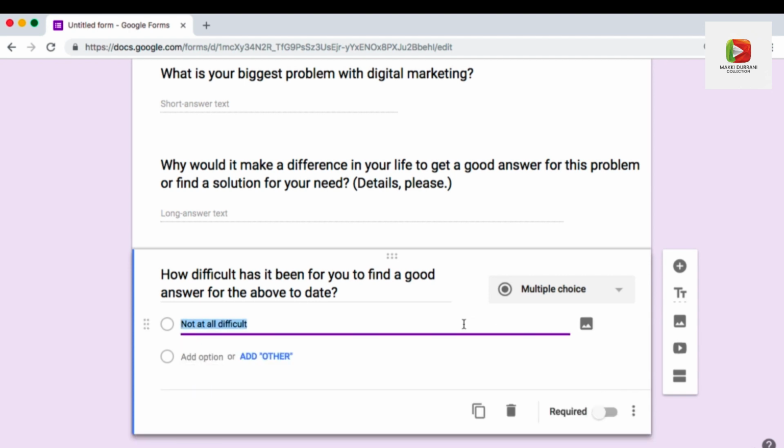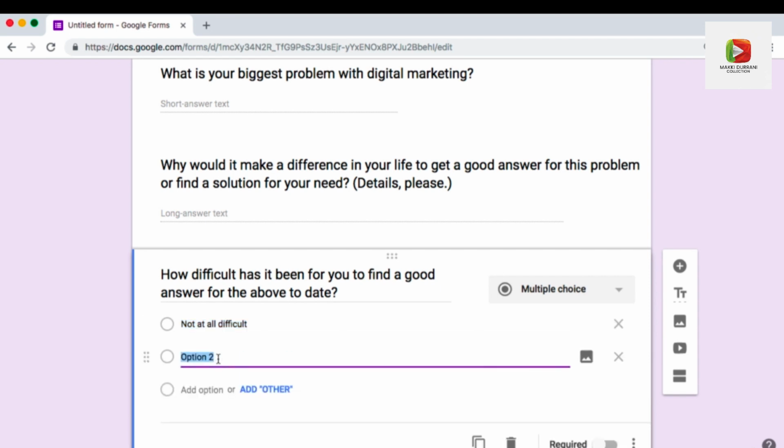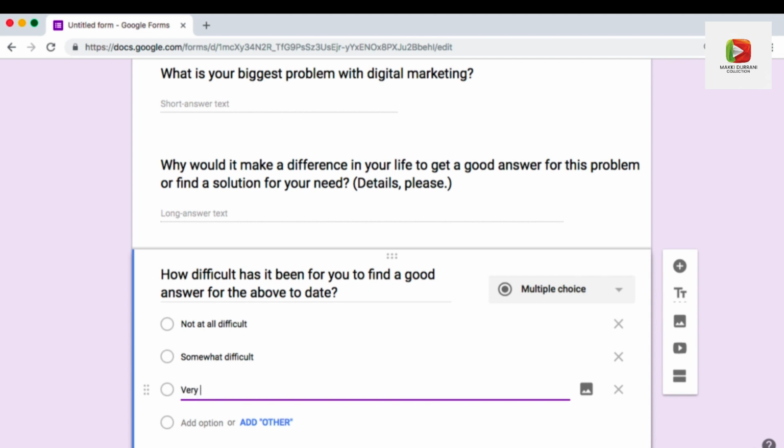Oh, we can add in just we want to add another response, so add option. Somewhat difficult, and very difficult.